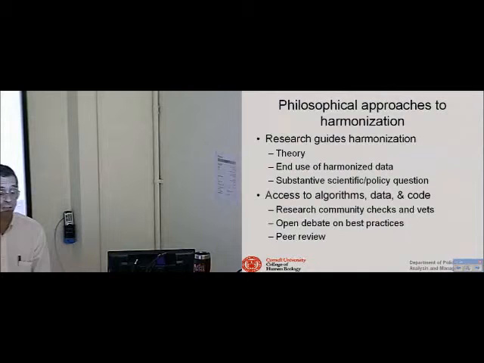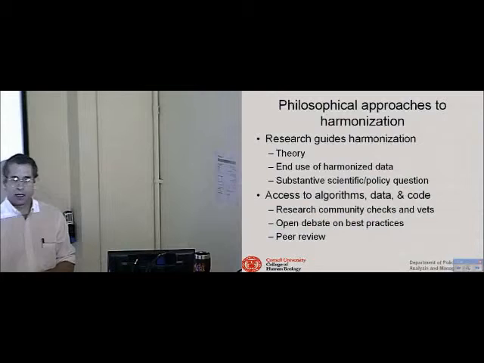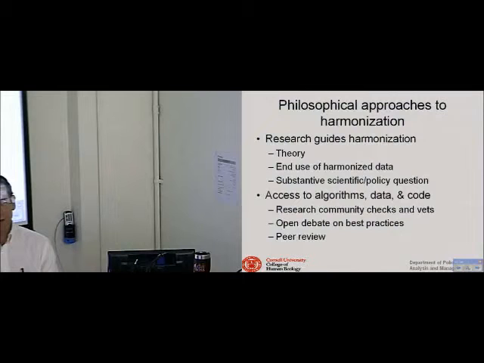So in CNEF, because of the way that it started, it was driven by researchers who were trying to answer a substantive research question. And they were doing it from a disciplinary perspective, so they brought with them some concept. For better or worse, it's not as though economists have the answer to the way things should be conceptualized, but at least it was capturing something that got used by a particular discipline. More importantly, I think, the data weren't made comparable just for the sake of making data comparable. They were made comparable to answer a particular question.